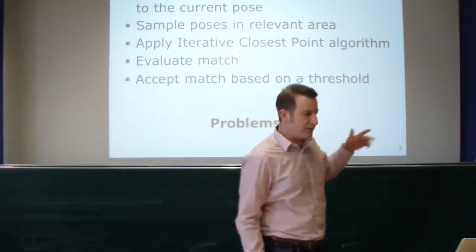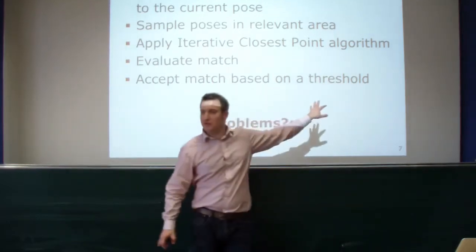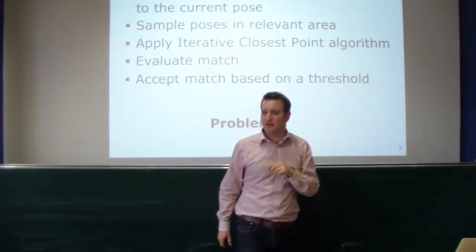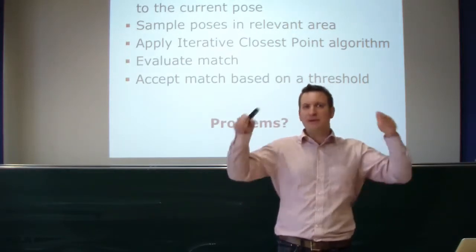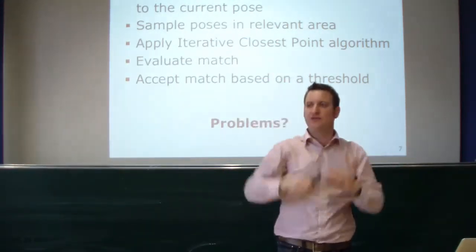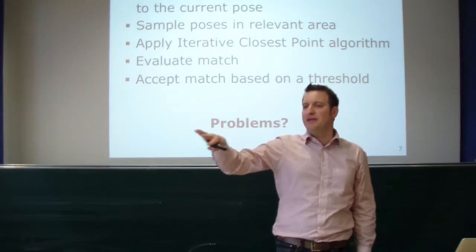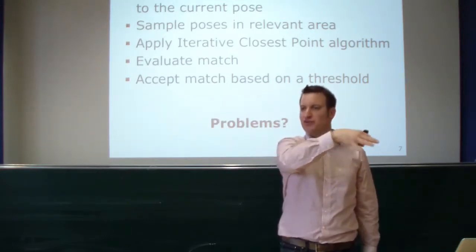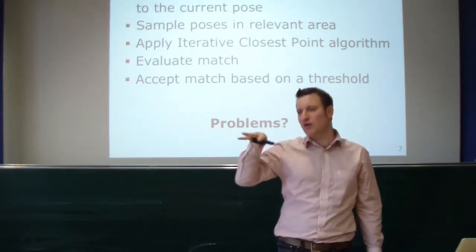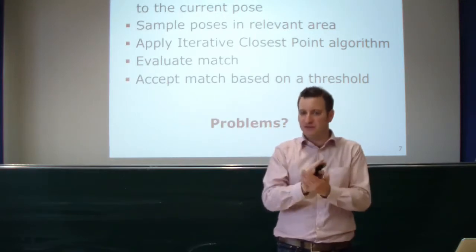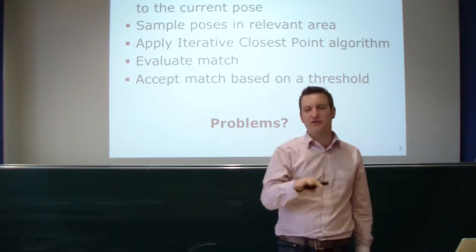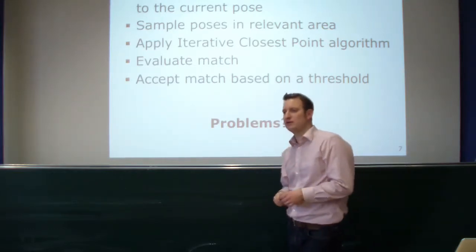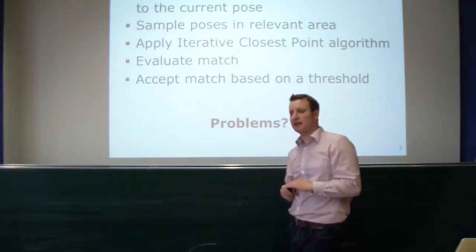So one of the problems, of course, is the threshold, how to determine this threshold. It's clearly a problematic thing to tune. But the other issue is that just by knowing I could be in this room or the other room or the next room, you still typically need a lot of possible starting locations from which you start your ICP to make sure you end up with a good match. Even if you're in the same room, you may need to sample a lot of locations from which you start your ICP to come up with the correct match, to not end up in that local minima.